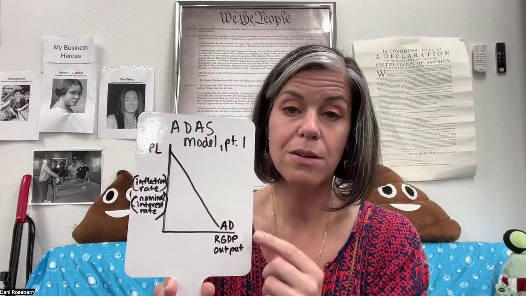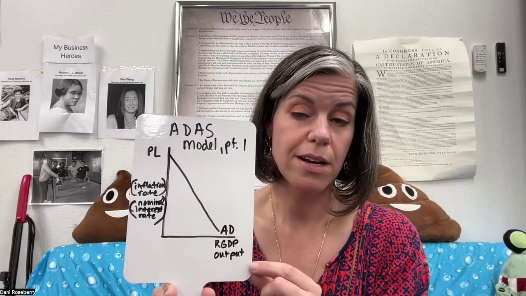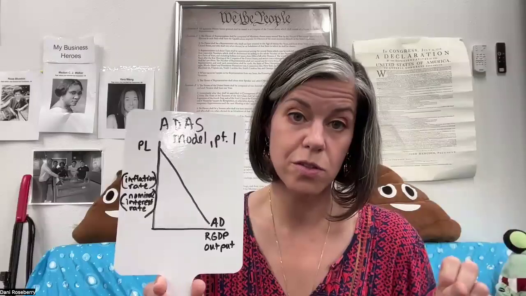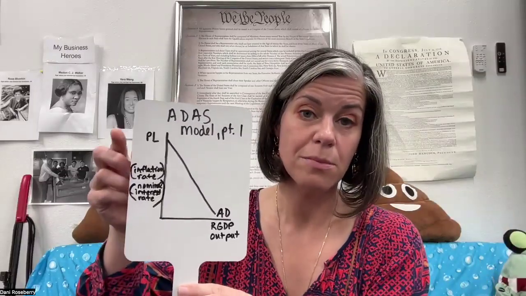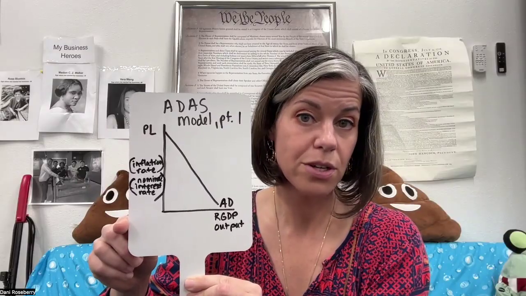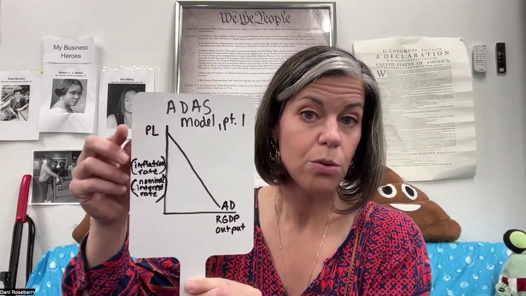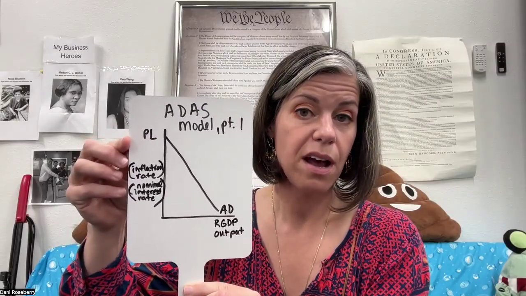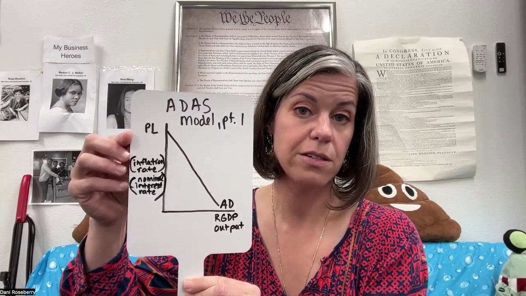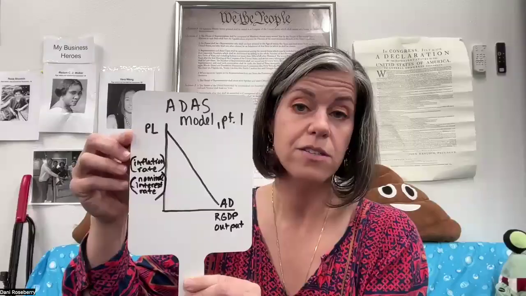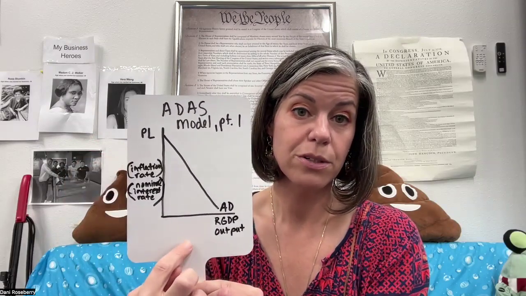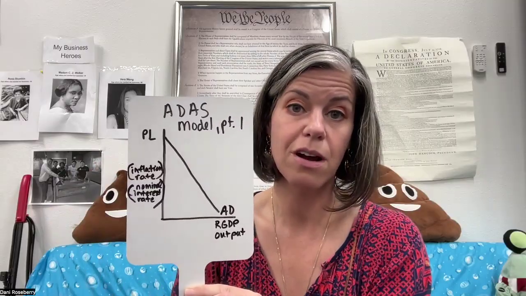So we know now that real GDP output, or national income, can be used to label our x-axis. In other words, that's the quantity that people are willing and able to consume depending on our price level. Now, going back to our y-axis, sometimes we might expect to see some numbers there. What numbers might potentially be put there? We might see CPI, or we might see our GDP deflator. We know that CPI is based on the consumer's experience of purchasing a discrete basket of goods, but it's still tracking inflation. If we get that number, or our GDP deflator, we could multiply that times whatever real GDP output number they give us, and that would give us our nominal GDP.